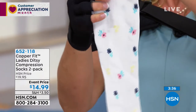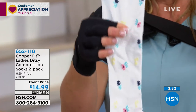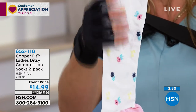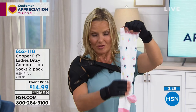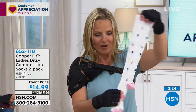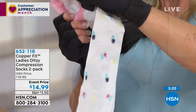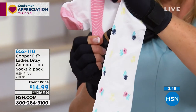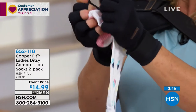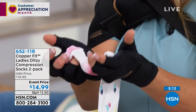The compression goes all the way through, right underneath the knee, all the way through the calves. So imagine getting a nice massage through the calves, through the ankles. If your ankles swell, try compression. All the way through the foot. And can you see here along the arch there, Suzanne? Mm-hmm. So even more compression on that arch, and it feels so good right there. It kind of gives you a lift in your feet, right?